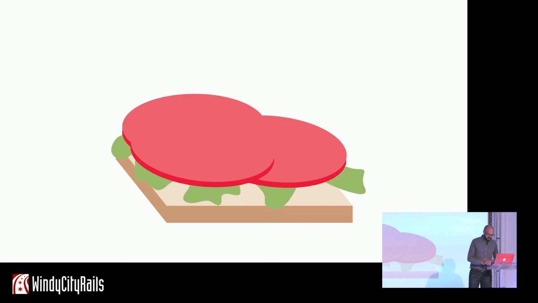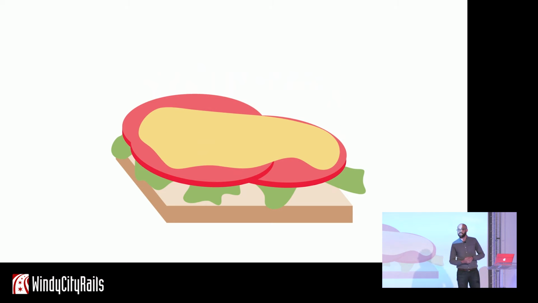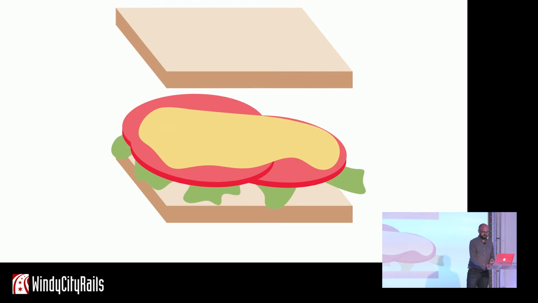But maybe we're not finished. Maybe we add some cheese to our sandwich. The cheese could be the JavaScript in our web application, something that adds even more interactions that we couldn't do with just HTML and CSS alone. Now we can build all kinds of fancy things. We can ask for the user's location. We can do real-time updates with WebSockets. Maybe our sandwich is finished now.